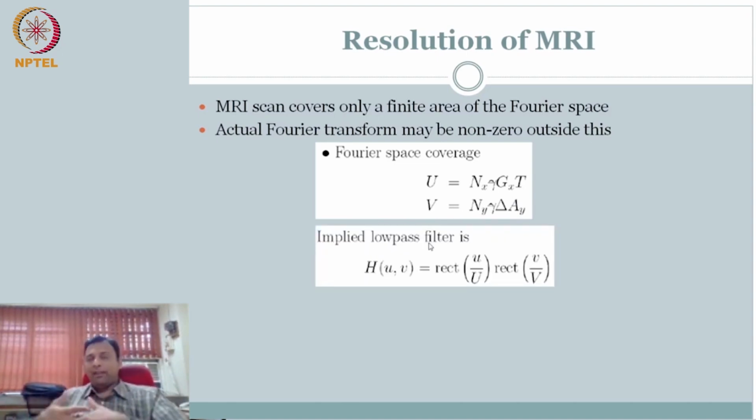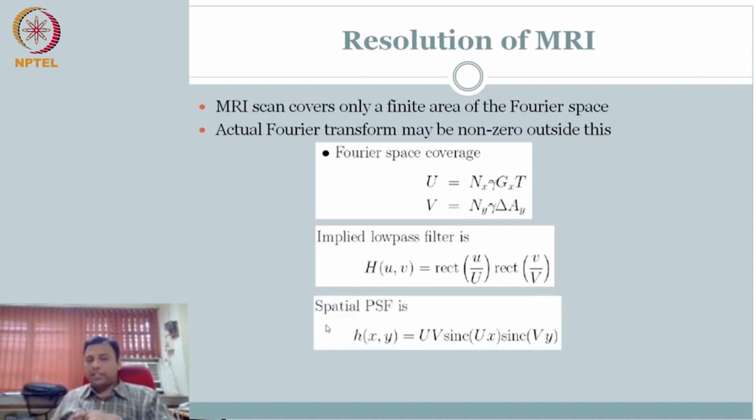So what is this saying? The image might have several frequencies, but we have acquired the data by applying an anti-aliasing filter and having some phase shift in phase encoding. It implies that you are having data only from a frequency domain space of length capital U in the U direction and capital V in the V direction, an implied low pass filter. The signal exists only within this U and V. That's a rect function. So H of U, V is rect, and therefore in your spatial domain, H of x comma y will be a sinc function. Rect in the frequency domain will be sinc in the spatial domain. So now it becomes clear how we have been thinking about resolution even in the other modalities.